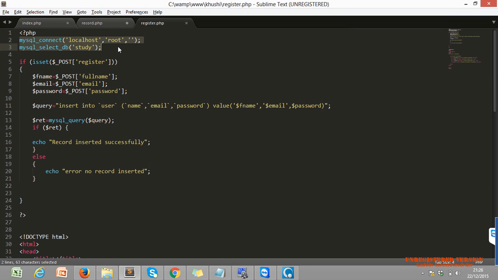We connect to a particular database using select db, and we assign our query into one variable and just execute that query, which returns true or false. We use it within one if condition. If this is true, it means our query is fired successfully, so just echo one message, record inserted successfully. Otherwise, echo another message, error, no record inserted.